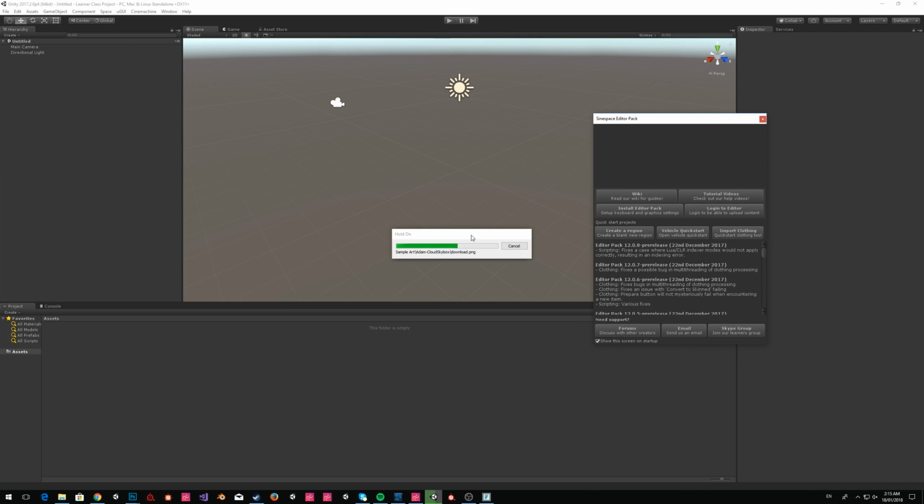So now we've actually got our textures and our models. What we can do is we're going to upload them. Now, there's a couple of ways we can do this. We've added a new tool which is a bit more experimental. I'm not going to cover that just because it is a little bit experimental, but we've got our Quickstart import clothing function. So it's just in the top here. You can go space, Quickstart, and import clothing, and you can select a game object or something, and it'll set it up as clothing.